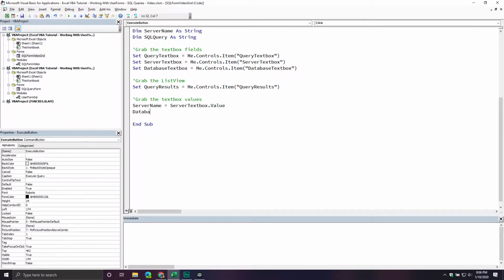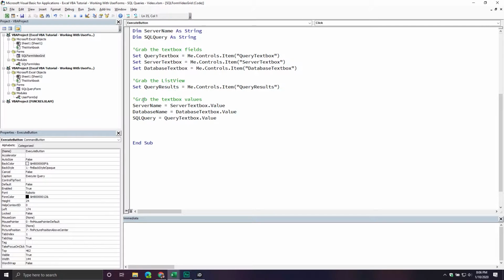The next one will be our database name, and that will be our database text box. And then you can also just easily do this, and then we can also do our value just like that. That's just an easy way using IntelliSense. And then we have our SQL query. That will be our query text box, and again, we just want that value.